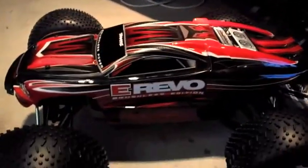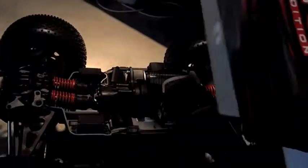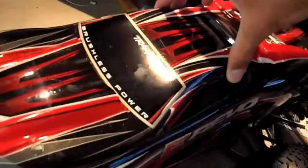I'm just going to do a quick review on it, what I think about it. It's a nice body. One thing I did like about it is that there's not stickers all over it like the Traxxas Slash. When I got that, there was Traxxas everywhere on it. This one's pretty basic, so you can chuck your own stickers on it.